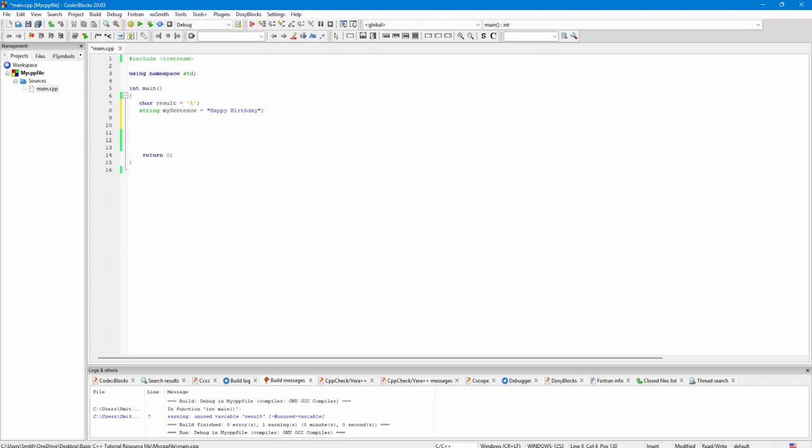Float and double are basically for any number which has a point to it, like 2.5 or 3.2 or 10.6258, anything which has numbers beyond the decimal point.